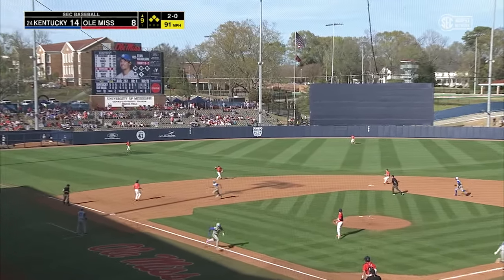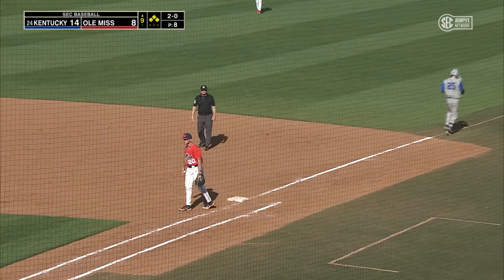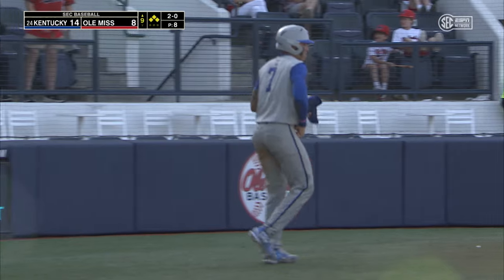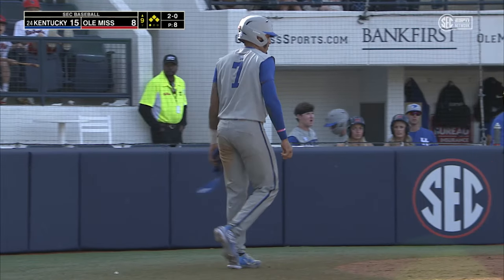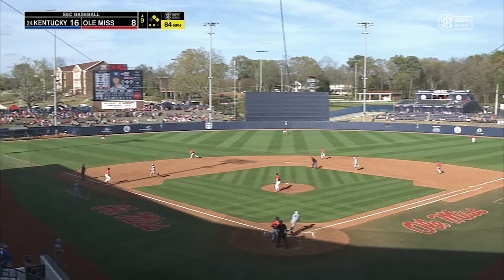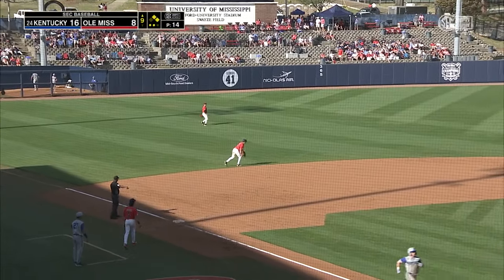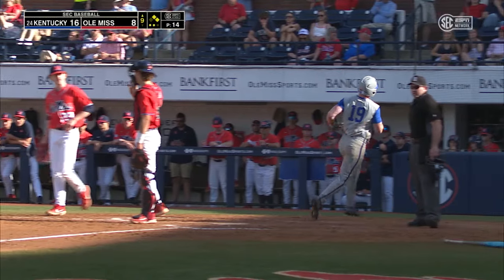Ground ball left side. Chance for two, to second for one, to first. Not in time. Looking for the double play. Did not get the call from first base umpire Scott Klein. Grant Smith. Runners go. Out into left field, a base hit. Grant Smith with a hit in the nine hole.